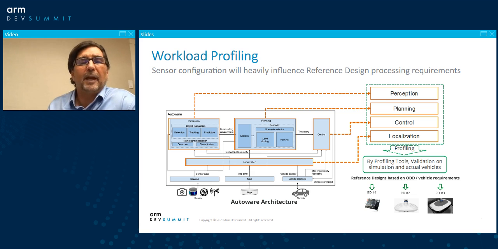And then the other thing that we have to consider is that many of these algorithms are more optimally implemented on different types of compute functions. So, for example, CPUs may be used for a lot of the planning and control, but accelerators, GPUs, may be better for many of the algorithms that we use in perception and localization.